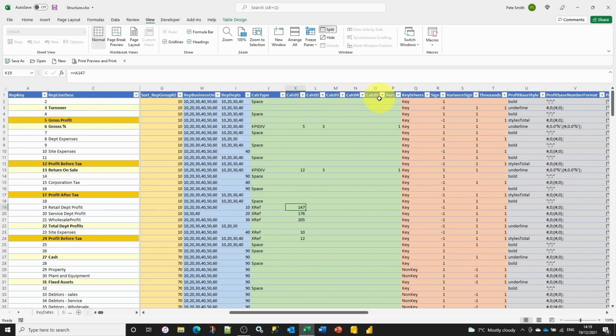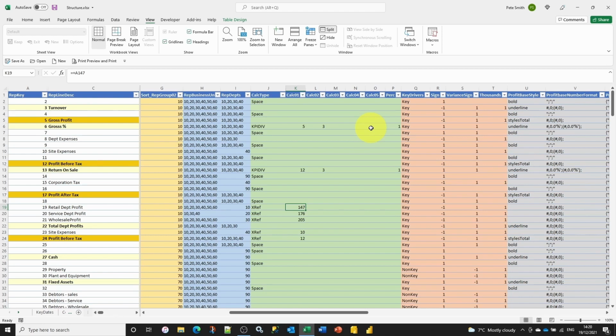We can have as many calculations as we want. It might be that there are 3, 4, 5 different numbers that we need to pick up to make a calculation. For example, if we're working out a buying margin, we need the list price of the sales, we need the cost of sales, we need to derive a margin from that, and we need to divide that by the retail sales. Depending on what information we've got in the model, we may need some more information to make the calculation happen.